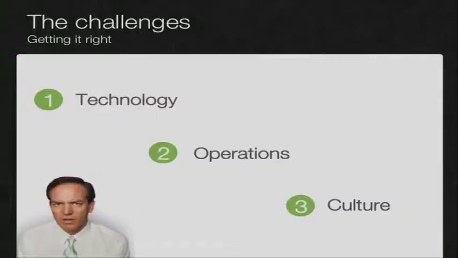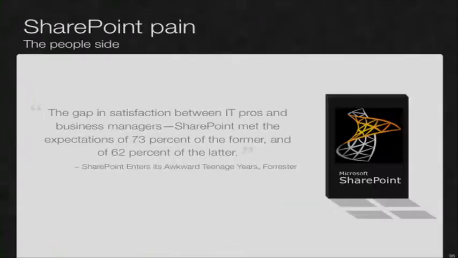So I think you did a great job highlighting that deploying a social strategy does require that you step back and take a look at these three broad categories that you need to consider. While I think McKinsey quoted that 72% of companies have some type of social technology in use today, that doesn't mean that they're doing it right. You deploy Twitter inside your company, you have a Facebook page outside, and you claim victory. No, that's not the way it works. You need to step back and broadly understand technology, operations, and culture.